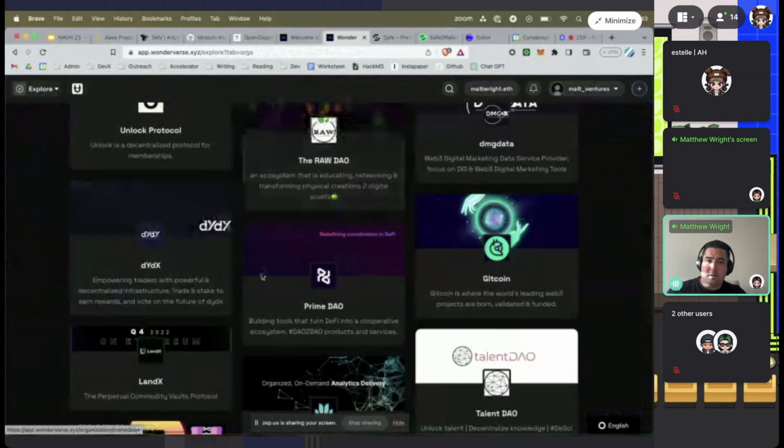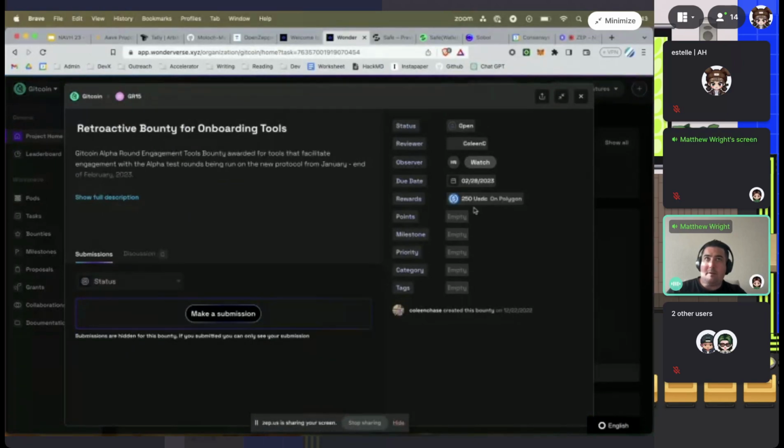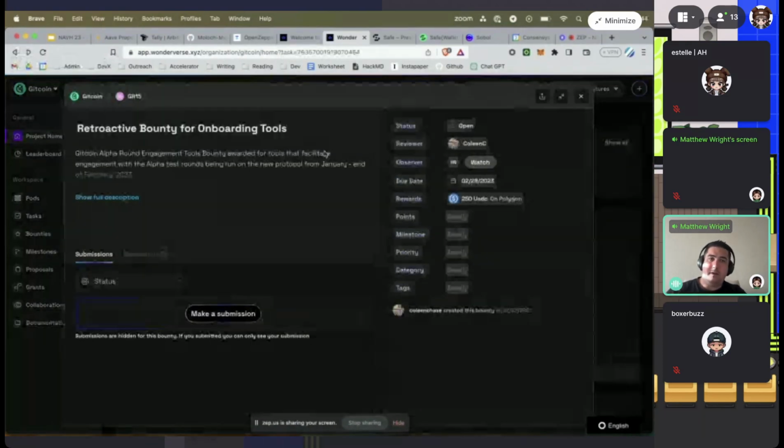If we look at Gitcoin, for example, they have only a few bounties, but you can pick up 250 bucks for building out some onboarding tools, or it looks like testing onboarding tools. I think this is a tool that's going to be used more and more in the future. Being able to put your Trello board with a bounty attached to it out to the wider community is something super powerful.